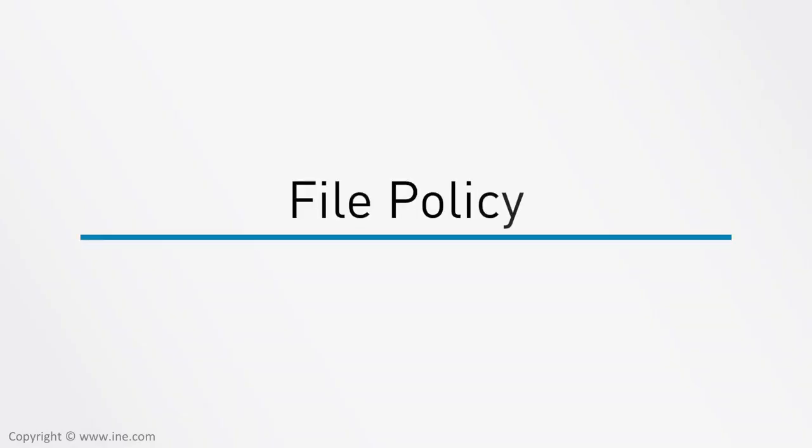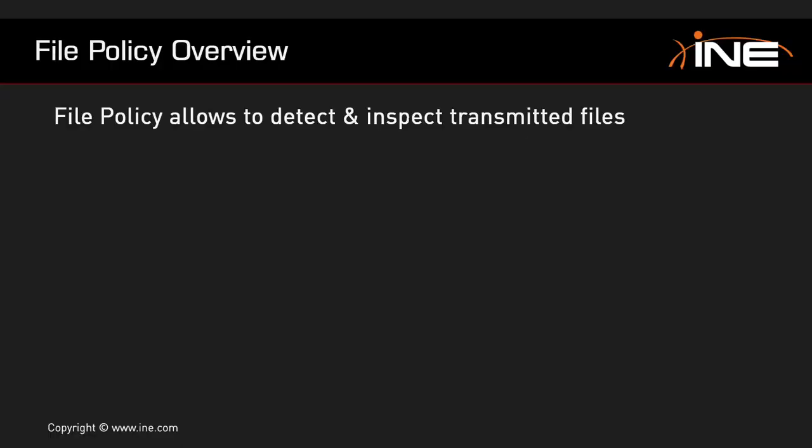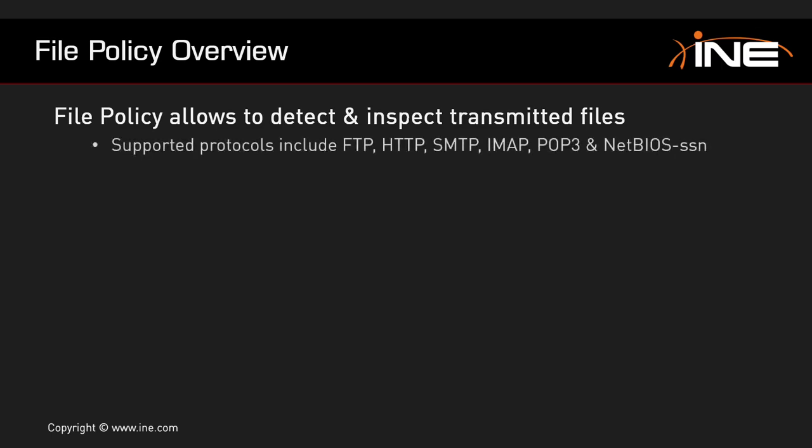This time we are going to talk about file policy. This FTD's component is what gives us an option to perform inspection on the files exchanged or just transmitted within an established communications channel. In particular, we can look and inspect files traversing through FTP, HTTP, SMTP, IMAP, POP3, and NetBIOS connections. So only those protocols are supported. Other communication like, let's say, Telnet or maybe something encrypted, in those cases, file inspection is not gonna work.